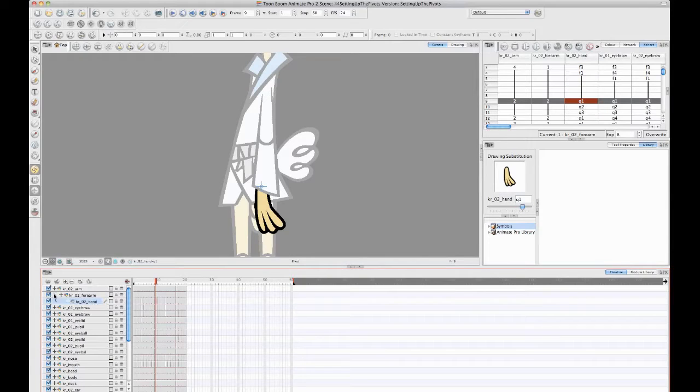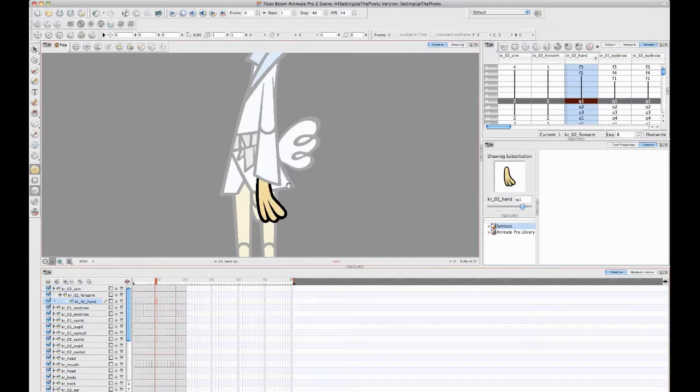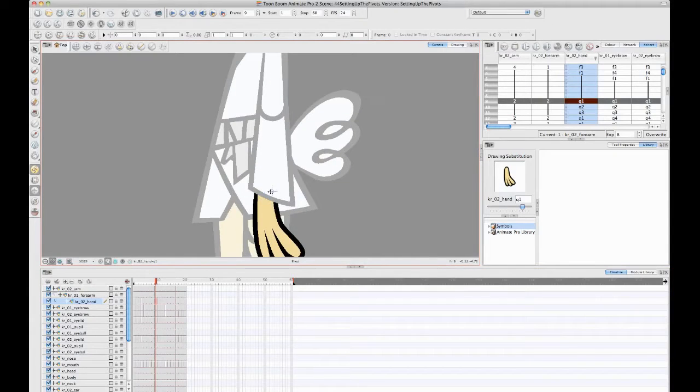I'm using Animate Pro here, but I'm trying to follow steps that you could do on Animate as well, as far as I can, so that those of you who are using Animate can follow this. And of course, naturally, you can always do this in Harmony as well. So now I've got a hierarchy for my hand, my forearm, and my arm. And we set up the pivot points on here just by taking our pivot tool and plopping that pivot point where we want it to be on that drawing layer.